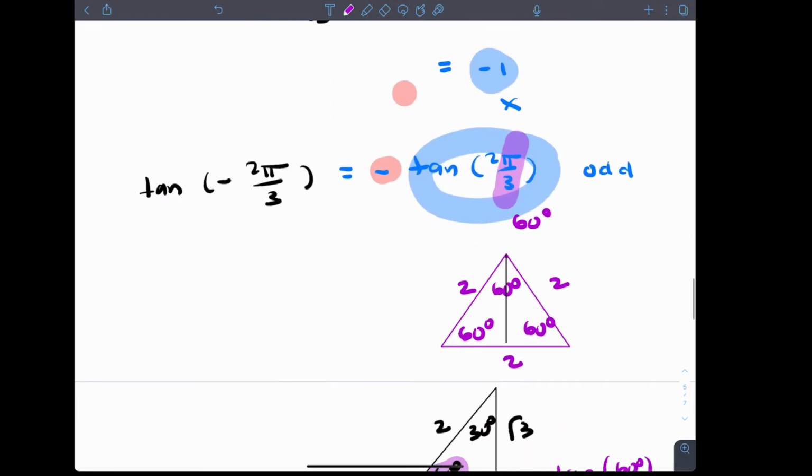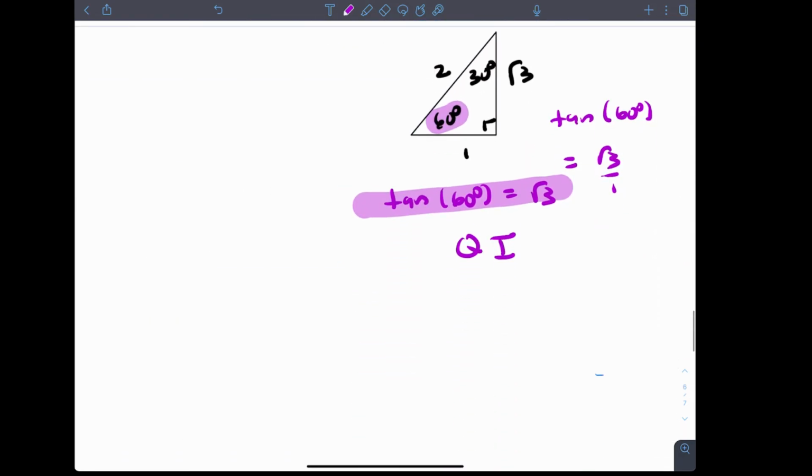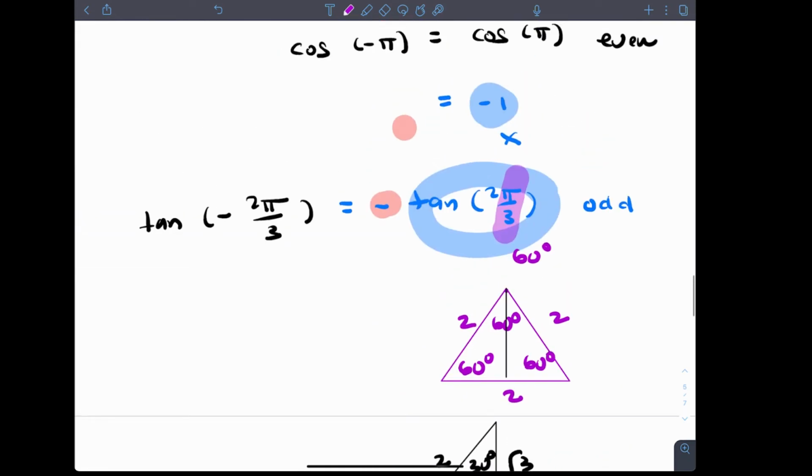So you can notate this and go, okay, this implies tangent of 2 pi over 3, which is 120 degrees, is not positive. It's negative because that 2 pi over 3 is in quadrant 2. Now, we're still not there. Why aren't we there? Because all I know is this is negative square root of 3. We need to now know what's the opposite of a negative.